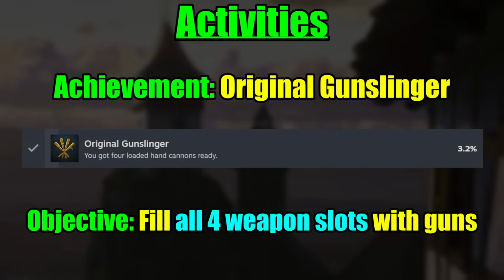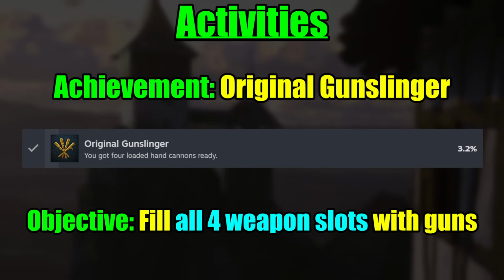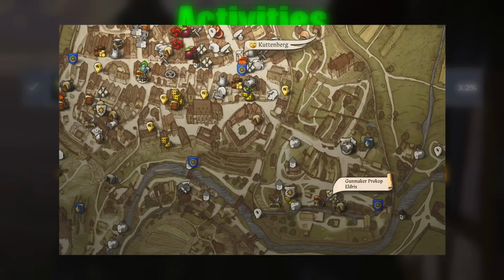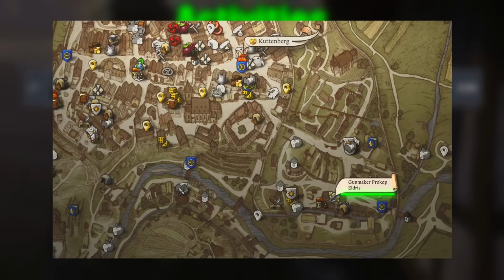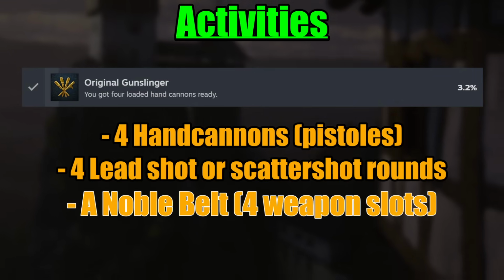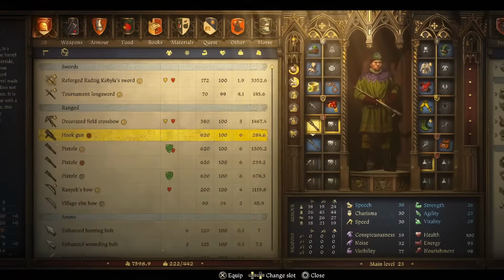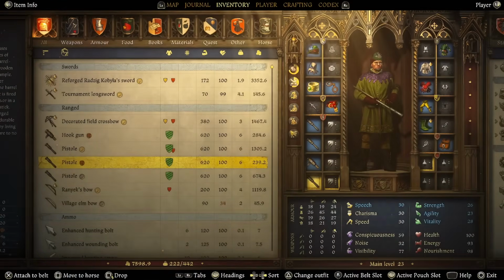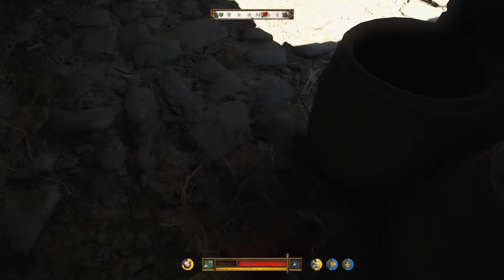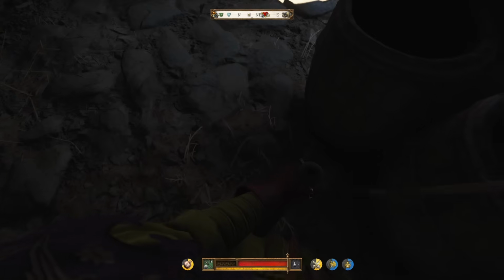Original Gunslinger requires you to have 4 loaded pistols in your inventory at the same time. You'll need the following items: 4 hand cannons, which can be purchased from Gunmaker Prokop in Kuttenberg or looted off certain enemies, at least 4 lead shot or scatter shot rounds, and a noble belt, which can be purchased from saddlers or cobblers in Kuttenberg. Equip the noble belt, then equip each one of the hand cannons and bullets in each of the 4 slots. Load each one of them individually, and once the 4th and final hand cannon is loaded, this achievement will unlock.